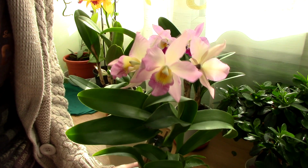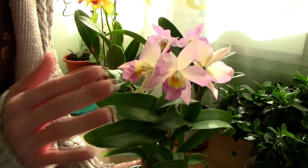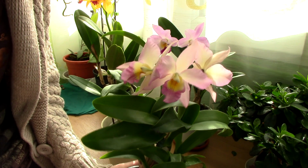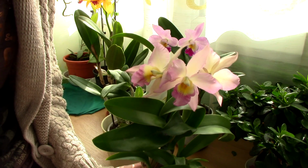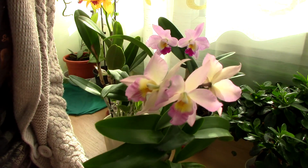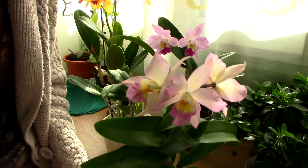Today we will be discussing how and when to water Cattleya orchids. There are a few factors that play a role here, so first we will talk about the preferences of this orchid, and then I'll give you a few examples of how and when to water orchids depending on your environment and potting media and so on. So let's start with the preferences of a Cattleya orchid when it comes to watering.